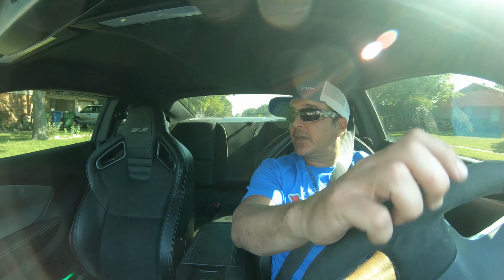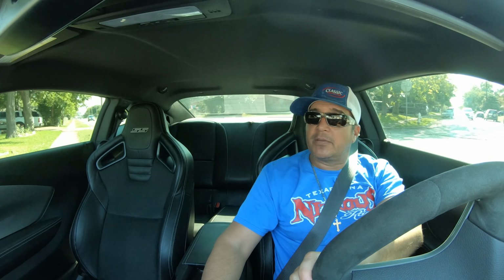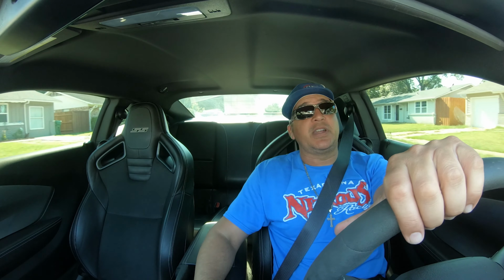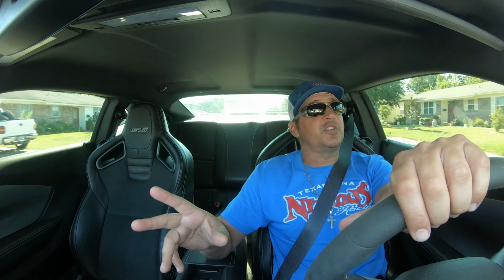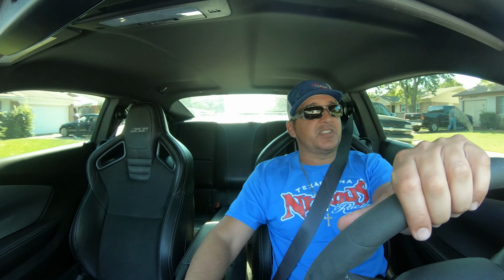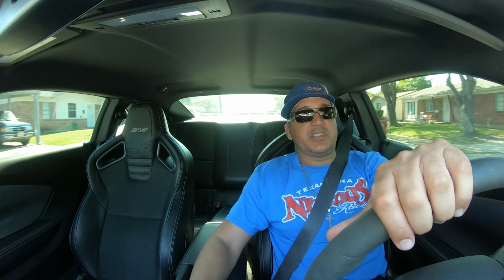You just saw right there where I gave it a hard hit from 20 roll, not a bit of spin. Car just boom, hooked up and went. This is gonna be a good rider. So you may have 700, 800 horsepower, but if you spin a little bit, this car can be on you real quick. It goes right through the gears. It shifts nice, great smooth transition.